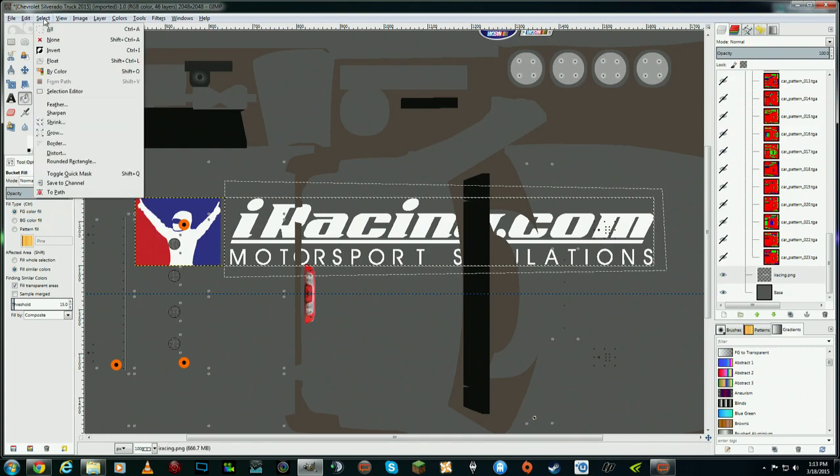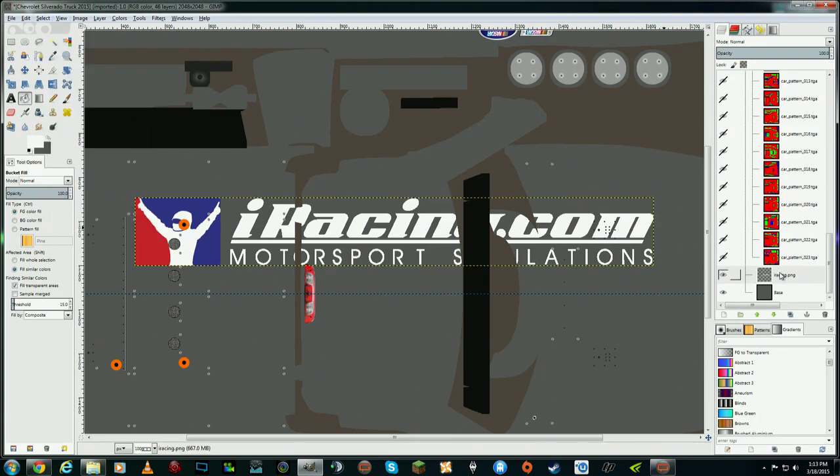So let's go up here and select none to unselect everything. Now we're still on this layer here. Now we're going to click on this tool. This is the move tool. This is one of the most important ones.